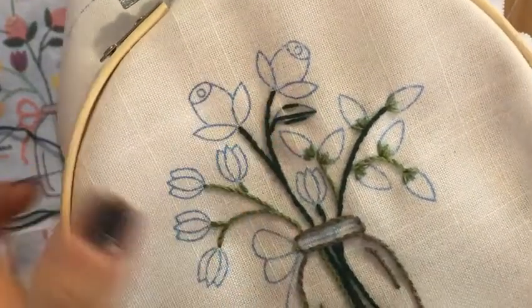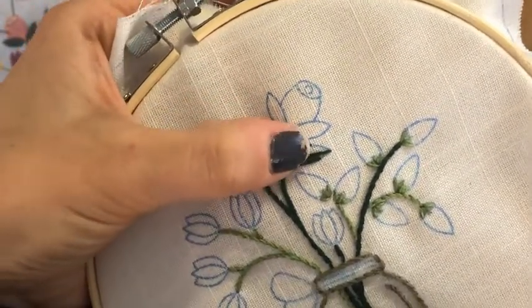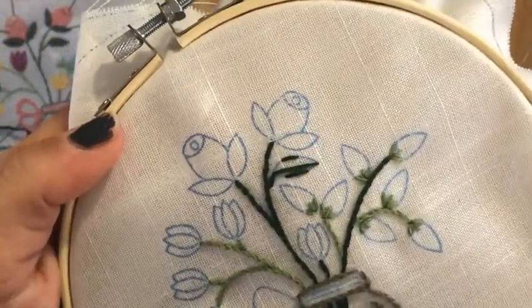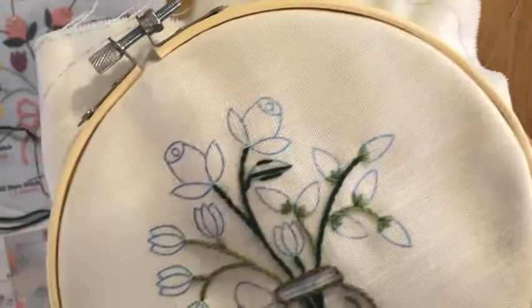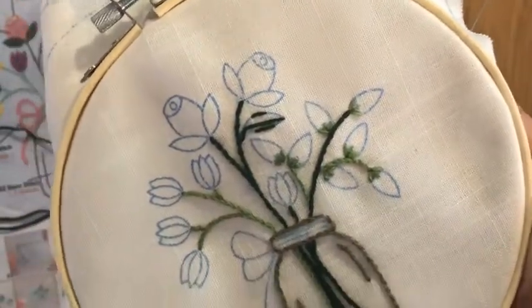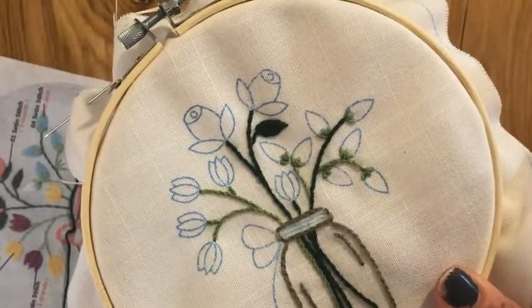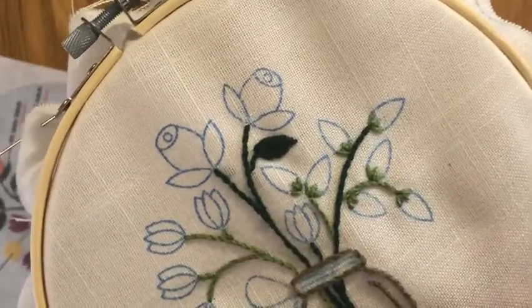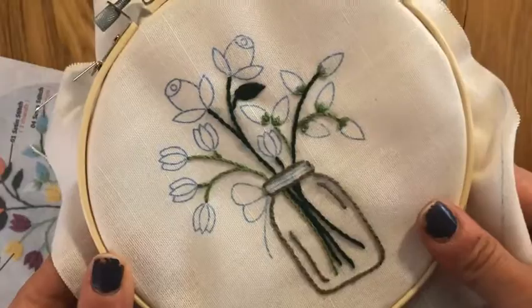For these green flower petals or leaves, I started by making some straight lines as my guides — even though they're not evenly spaced — and now I'm going back in to fill in my satin stitches around what I already filled in. I did a top, a bottom, and then went straight across the petal as my guide to stay parallel with those lines. I finished one — four more to go! I really liked how that turned out: put one at the bottom, one at the top, one in the middle, then just fill it in from there. Play with it and see what you like best. Happy sewing!